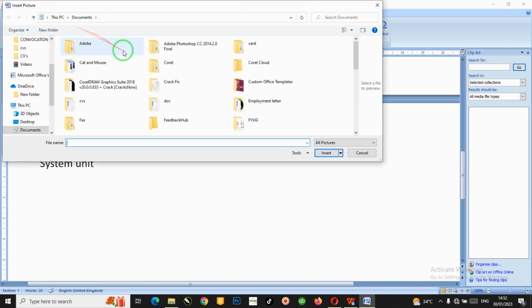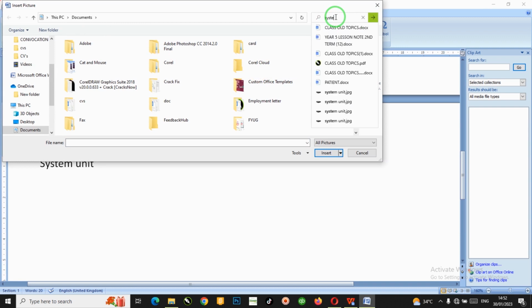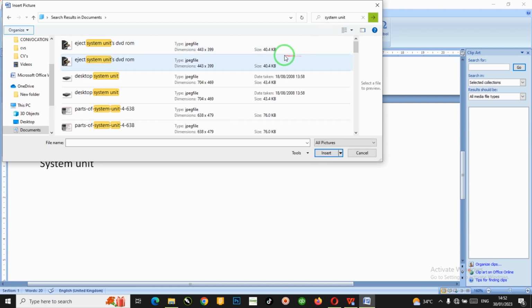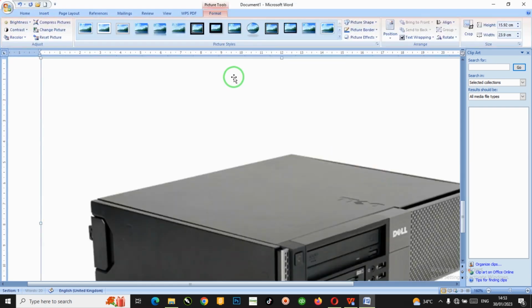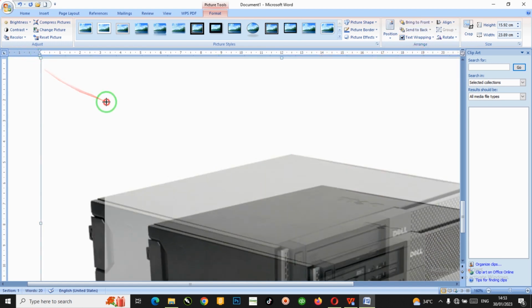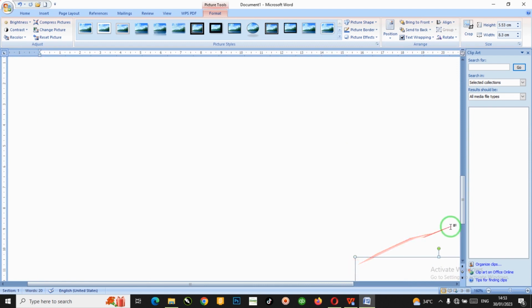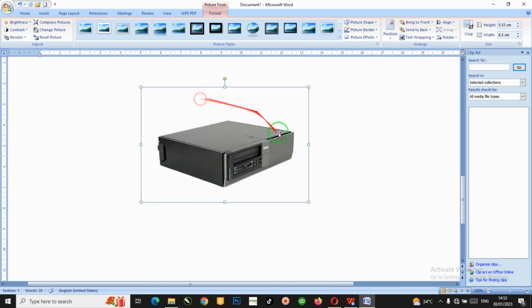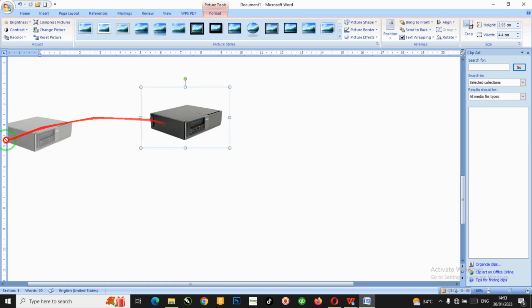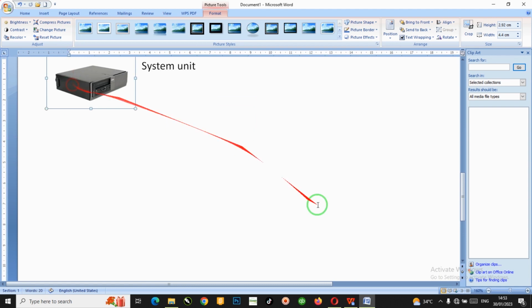So, insert picture. The next one I want to insert is the system unit, and that is going to be the place we'll stop for today. So insert system unit, searching for the image of the system unit. So I have a system unit here. I just inserted the system unit. Don't forget, always text wrap before you make any adjustment. Text wrap, and then I can reduce. Now the reason why we are text wrapping is to allow us to make adjustments to images. If you don't text wrap your image, you might not be able to make quality adjustments to your image.